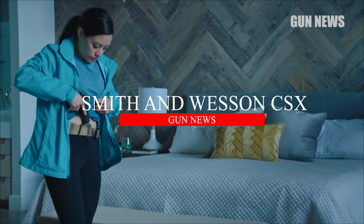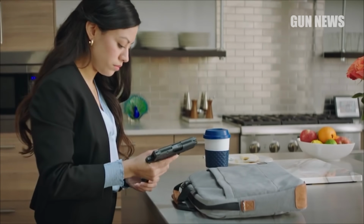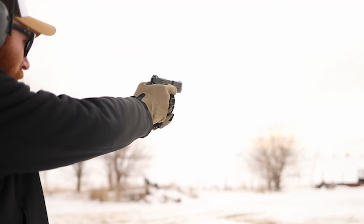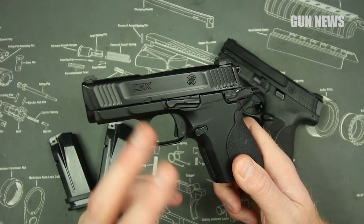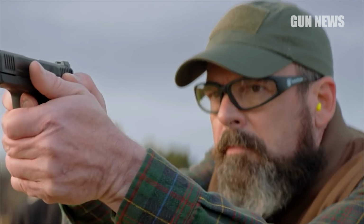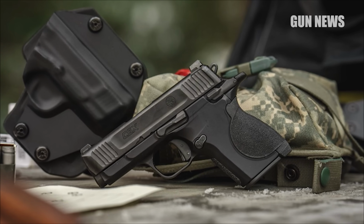Smith & Wesson CSX. The Smith & Wesson CSX 9mm pistol is officially one of the most talked about new guns of 2022. It is one of the latest micro 9mm pistols to hit a crowded market, but it has some unique design features that will help it stand out. The frame is made of aluminum alloy, adding 2 ounces over competing polymer-framed guns, as well as a solid, stable feel. It's an all-new, hammer-fired pistol with an aluminum frame and 13-round capacity.